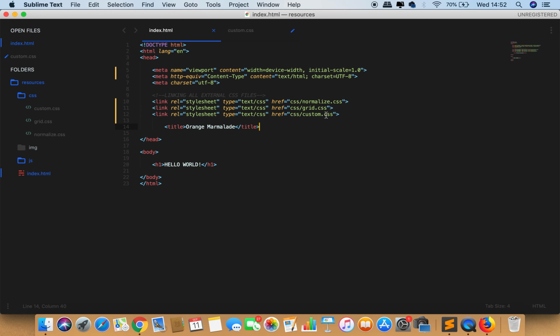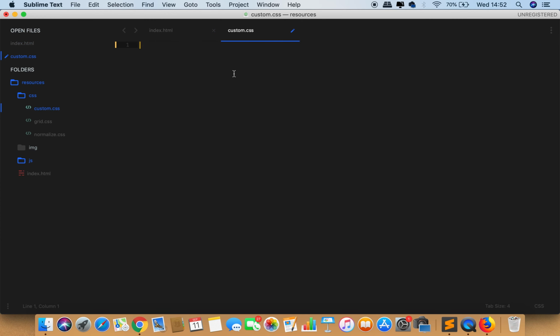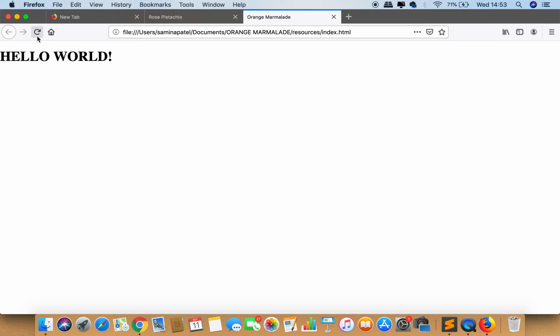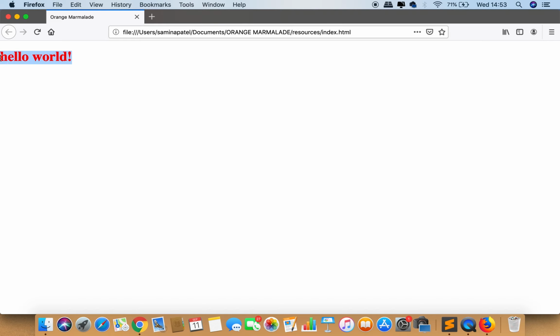Now let's just see if our custom.css works. So I'm going to go into my custom.css and target the h1 tag. So I'm going to do color red, and text transform will be lowercase. It's a very obnoxious choice, but that's the only way we'll be able to instantly spot if our style sheet is working and is connected well to index.html. So I am just going to go into this page and refresh it. And there you go, it works. So now we know for sure that our style sheet is well connected to the web page.